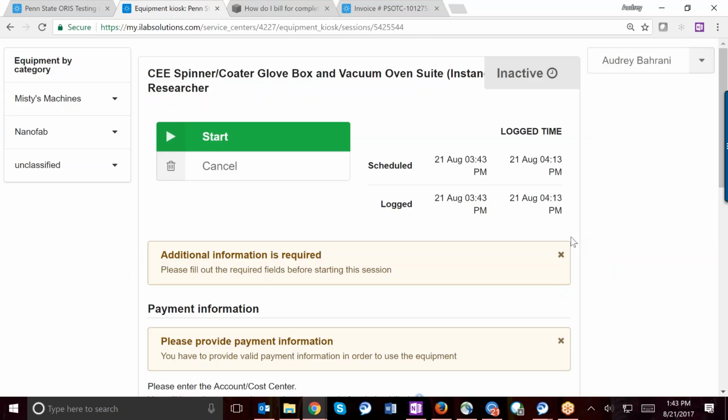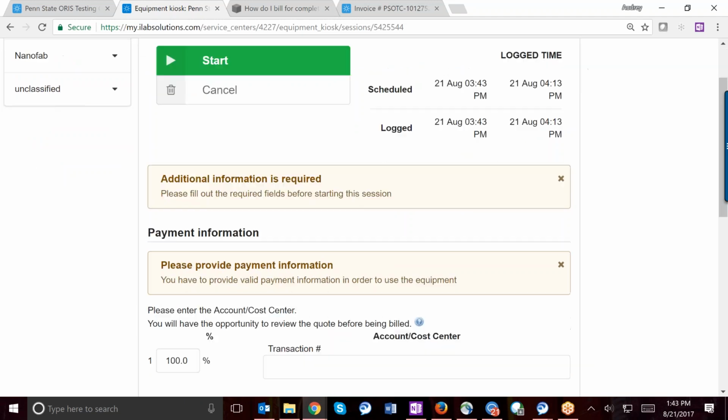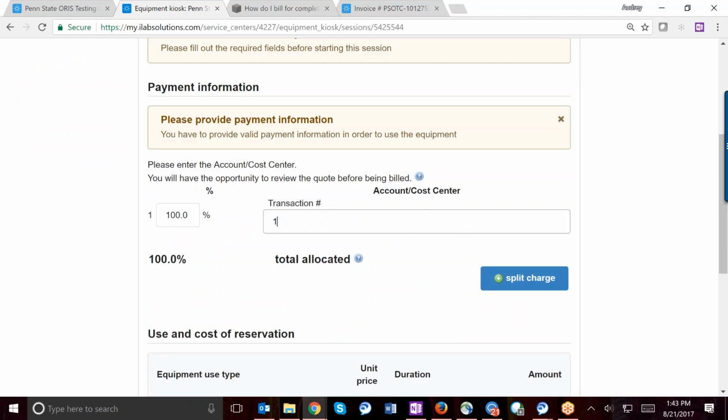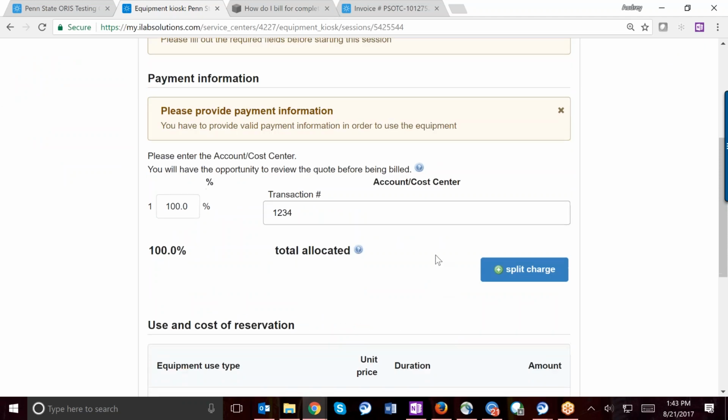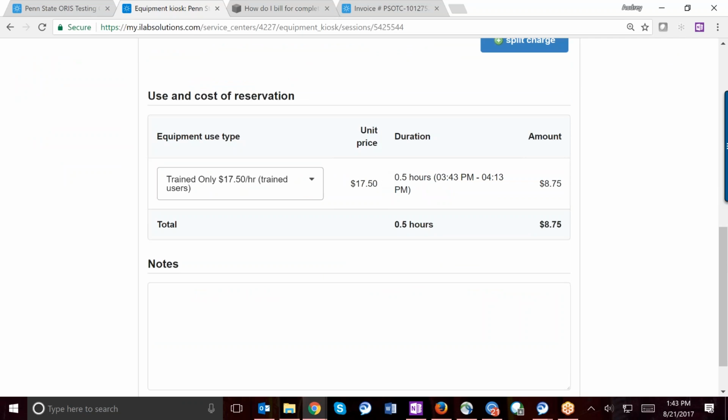Okay, this takes me into what's essentially a reservation details screen for the kiosk. It has some information on when we're starting, at 3:43, so it's anticipated that we'll end around 4:13. We can put in that payment information, so there will be a drop-down box for your internal users. We can also see if there are different usage types. So, for example, we want the trained option, but maybe the core staff are in the room and your user asks, can I walk in and do an assisted use option? You say yes, and they could select that option instead.